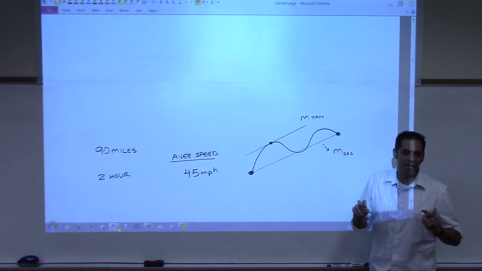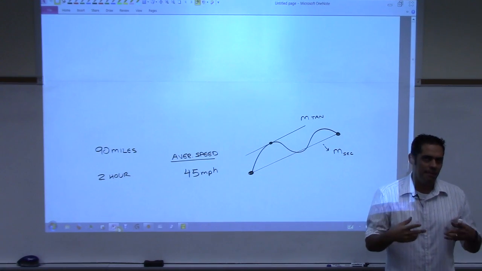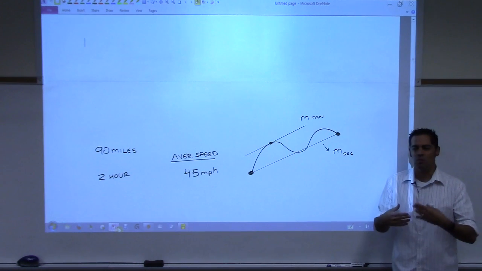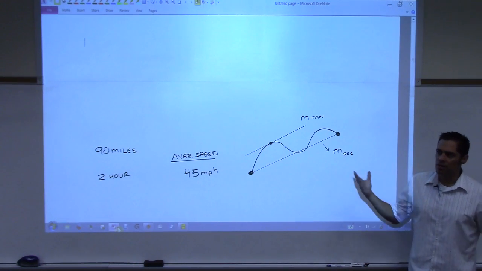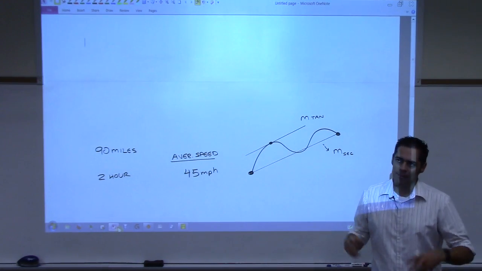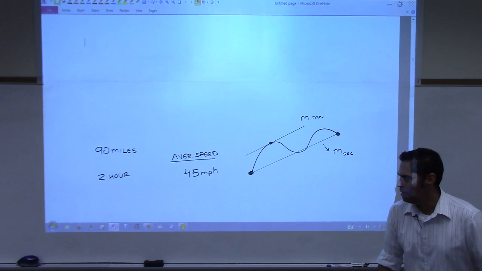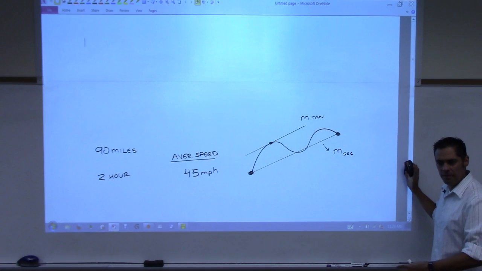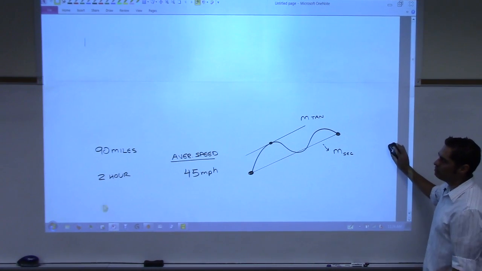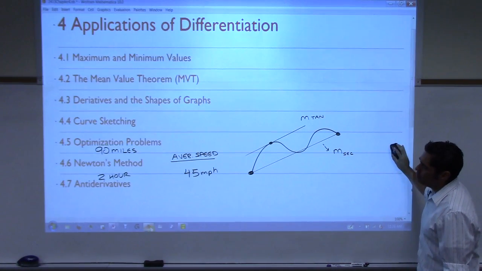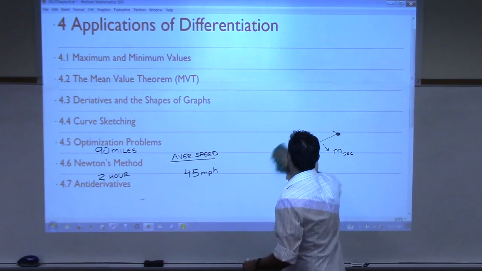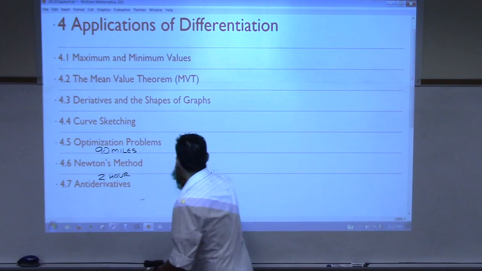So they call it the mean value theorem. The word mean meaning average. Have you heard that before in statistics? We use the word mean for average. So this theorem for 4.2 is the average value function. On a continuous function, you must achieve the average value at some point in the function, or the tangent line. Okay. Then, like I said, that section's gone and you don't have to worry about it again.